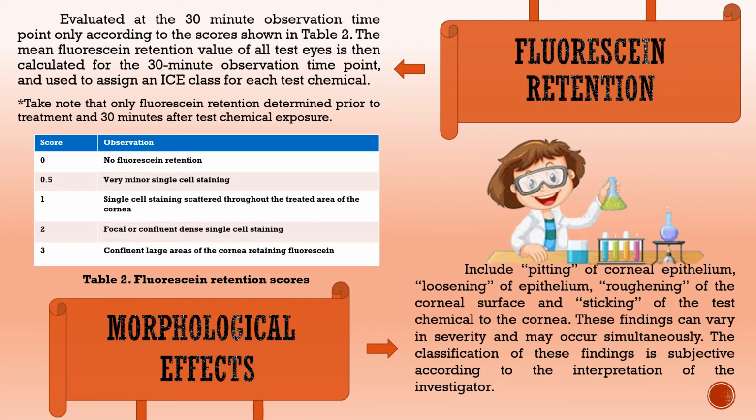Fluorescein retention is evaluated at the 30-minute observation time point only, according to the score shown in Table 2. The mean fluorescein retention value of all test eyes is then calculated for the 30-minute observation time point and used to assign an ICE class for each test chemical. Take note that only fluorescein retention determined prior to treatment and 30 minutes after test chemical exposure is used.